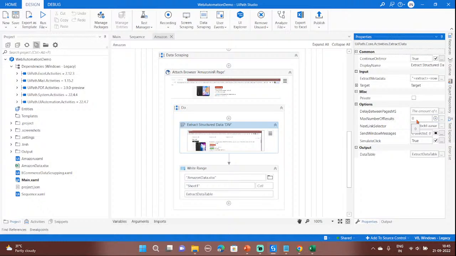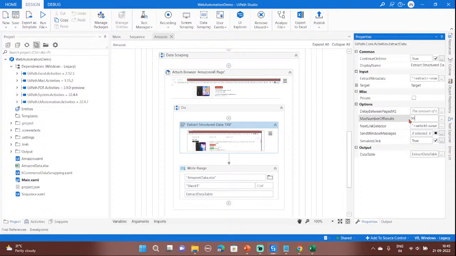But if you want to restrict some information, then you can say 50. You can simply edit this to 50 or 500, something like that, and restrict the records in your data. But after this, you can use some filter option in UiPath to filter the low cost information based on your ratings.